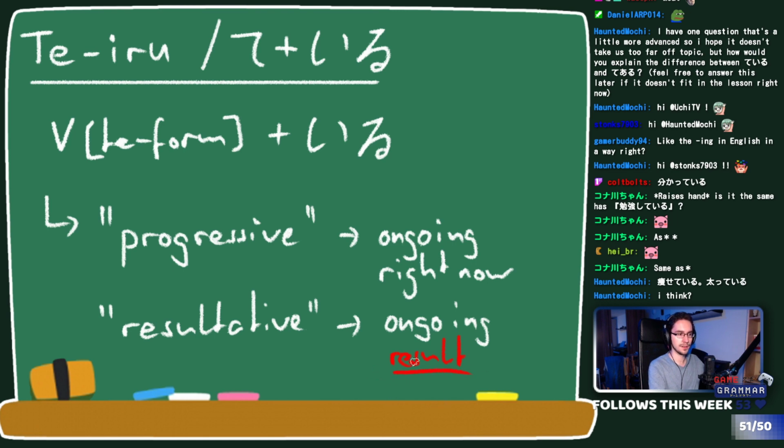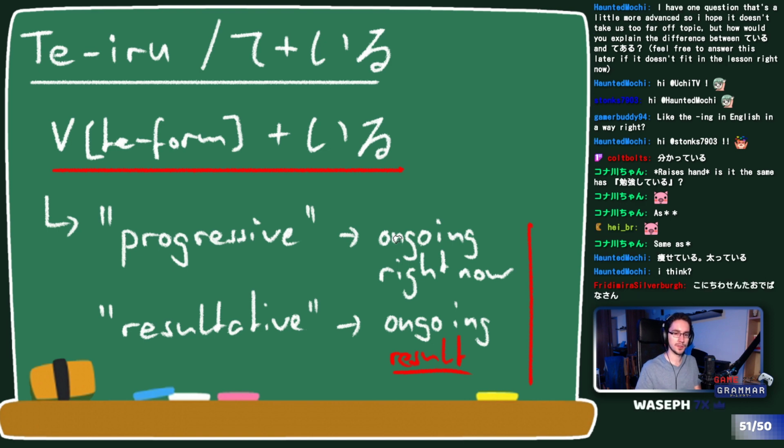So this is kind of where the magic happens. 痩せている, 太っている, I think that's a good example, right? Is it the same as 勉強している? That's also ている, obviously. That's する in te form, which is して, and then いる, ている. Now, the tricky part is that these two are visually indistinguishable, okay? They're both just ている, they both look the same. It's just two different ways that we can interpret this construction. And in many cases, you have to work with context.